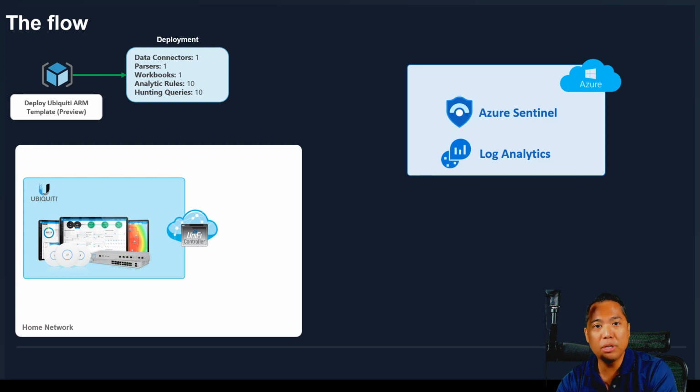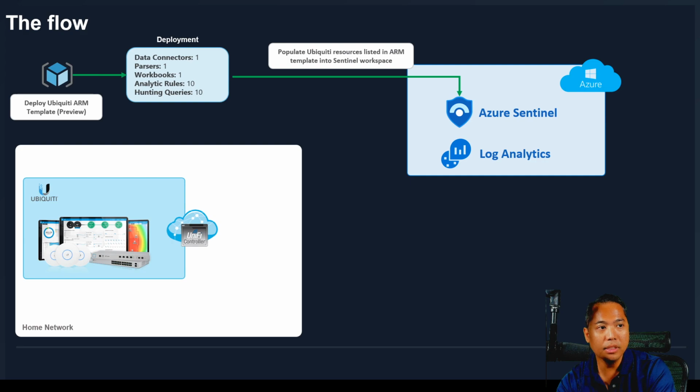So all this is already pre-made, so you don't actually have to go and parse the syslog and find the delimiter and put the elements in the right columns. It's already done for you. Just deploy the ARM template, and that is already going to be configured and provisioned within the Azure Sentinel workspace, okay? So it's going to populate those resources and everything into that workspace, okay?